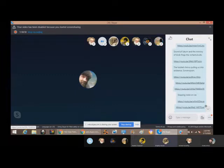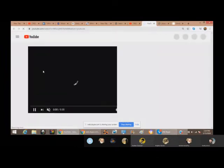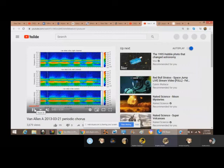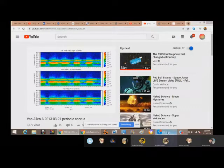Wait till you hear the spring peepers. Oh, and I'm going to go to it. Okay. Yeah, because I can go to that one. I'm going to show you what he's seeing or what he's playing. It's 30 seconds, right, Brighton? Yeah. There it is. No, this isn't the same one as what you're playing. Spring peepers? Hold on. Oh, no, that's different. So they're like this. That's basically just a chart. It's fine. We don't have to sync it up, Brighton. Yeah, I got it. This is the spring peepers. Oh, so this is spring peepers.